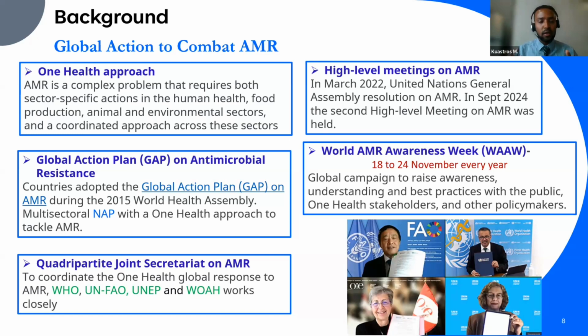So there is the Global Action Plan. From this Global Action Plan, countries are encouraged to develop their NAP, which is a National Action Plan, to really mitigate the problem of AMR. So there are many countries, including many African countries, that developed their National Action Plan. They have activities to conduct in the short term, medium term, and long term, so that they can achieve their target in decreasing AMR.